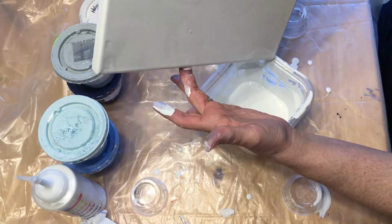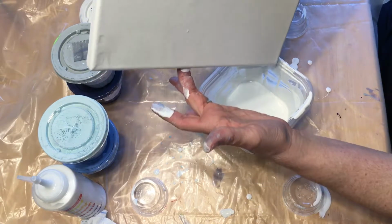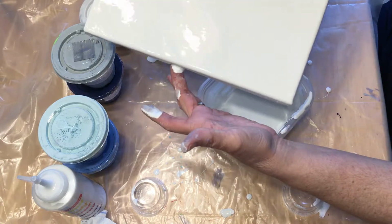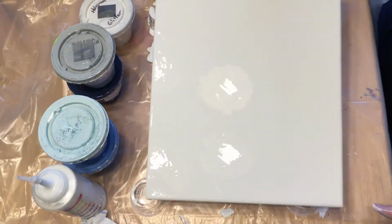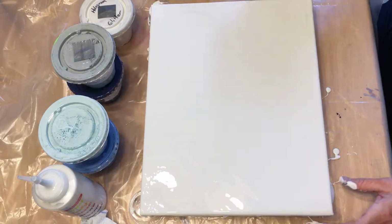Excuse my sniffling. Of course, when I have paint on my fingers is when my nose is going to decide that it wants to sniffle. All right, that's much better.